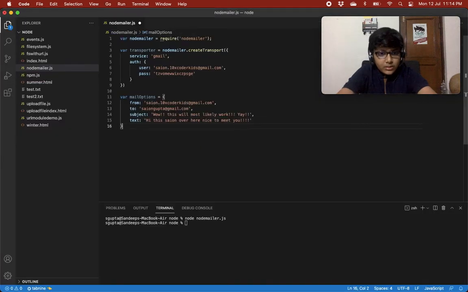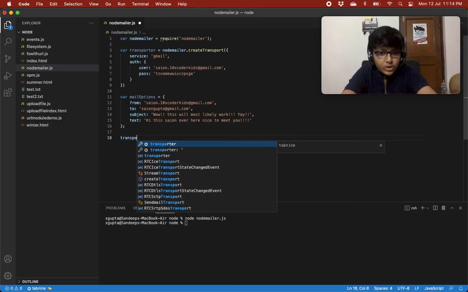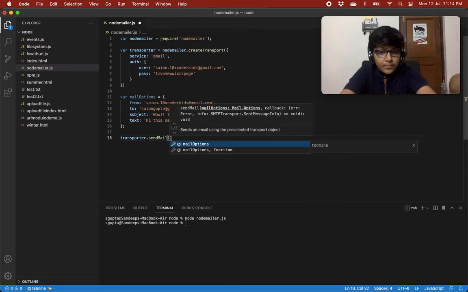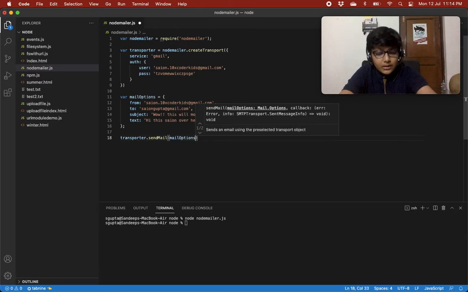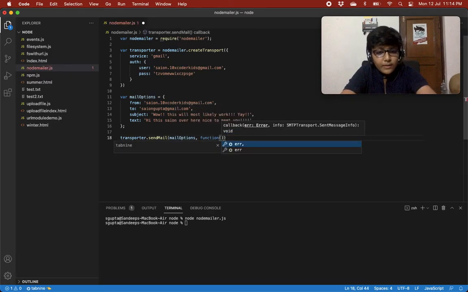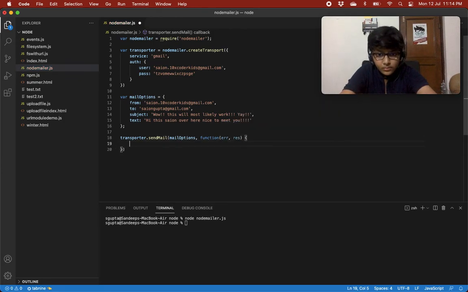Okay. So now that we have added our mail options, we'll just do transporter dot sendMail. There's a method of transporter, and we'll pass our mail options. We'll give it a callback function, error and response, and we'll check for an error.